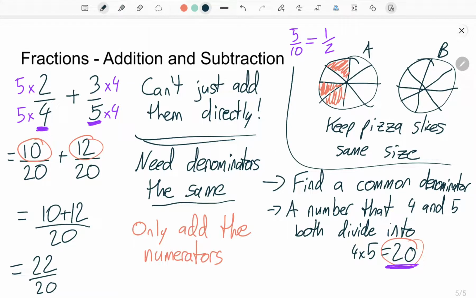And just like how at the start we made our fractions bigger, we unreduce them. At the end, double check if you can reduce them. In this case, if you divide both by 2, that'll work out to 11 over 10. So just make sure you reduce your answers. And in this case, that's addition. Subtraction is the exact same way, but if you had a minus sign, you just change the sign between the two numbers. But completely identical, you need to have the common denominator. And that's a look at adding and subtracting fractions.